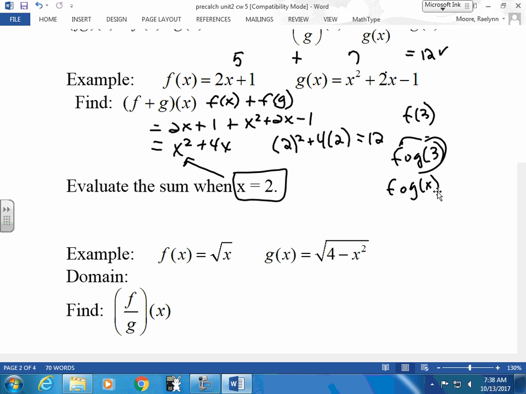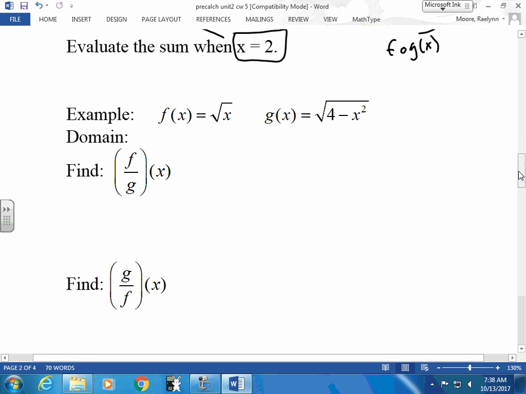The one that gives us trouble is the division one. So we're going to take a look at these guys first. And we're going to say, are there any domain restrictions with radicals? Yes. A radical, under a radical can't be negative. So it can be 0 because there's no fraction. So we're going to say x is greater than or equal to 0. Okay. So my first one, not a problem.